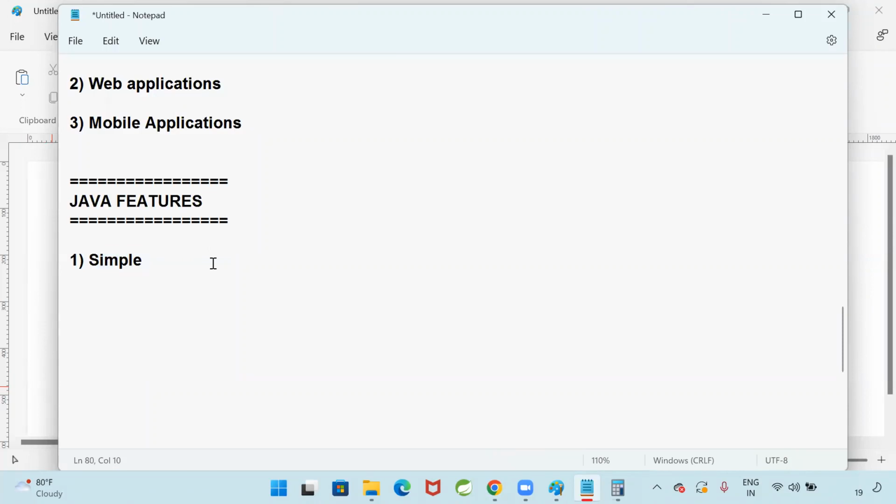And another reason why people say Java is simple. Earlier, before Java, the C language was available, right? Our mother of programming languages. In the C language, there are some concepts which are difficult for people to understand: operator overloading, memory allocation, memory deallocation, the pointers concept. Whatever concepts are difficult and confusing in the C language, those concepts are removed from Java. That is the reason people call Java simple.